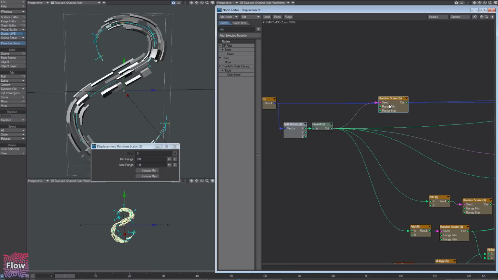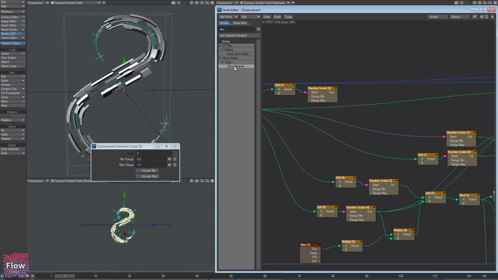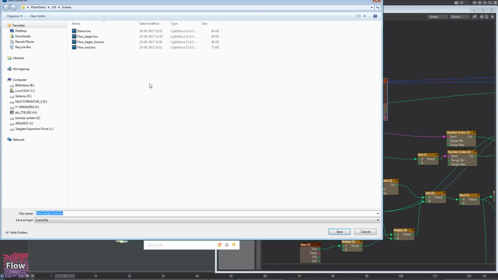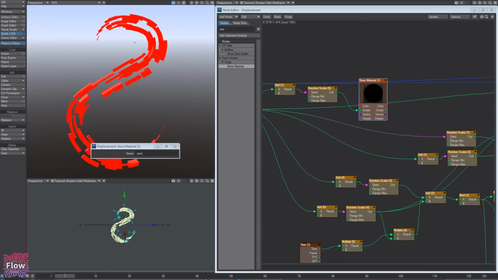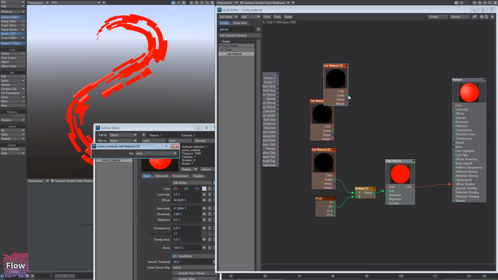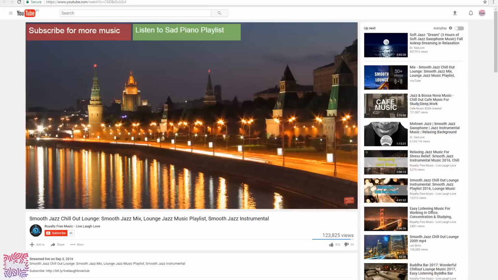And let me just color this. So I'm just going to put an offset here, and put this between 0 and 1 and do a store material, put here and say rend, and then come here to, actually let me save this, save scene as, let's call this one done, right, and save all, just in case. And so rend, turn on VPR, go to the surface editor, and let's say get material. So rend, and now with the rend you can see that I got some colors just like I had in here.